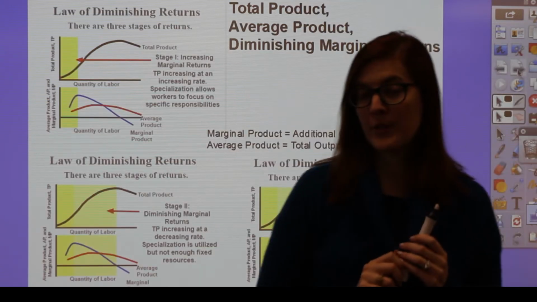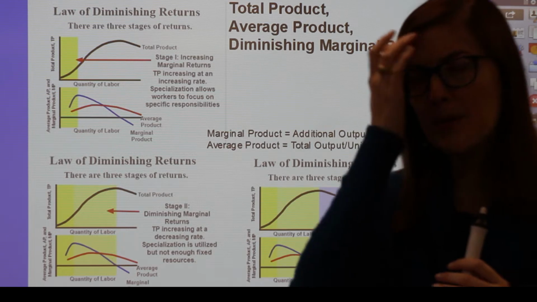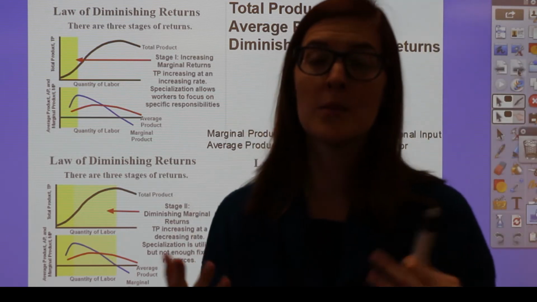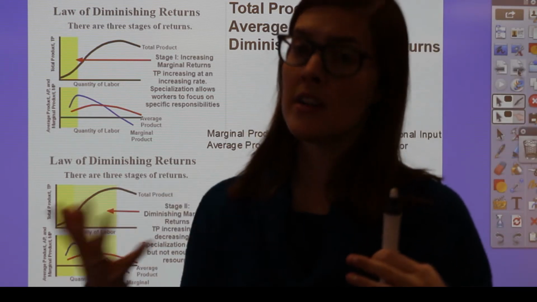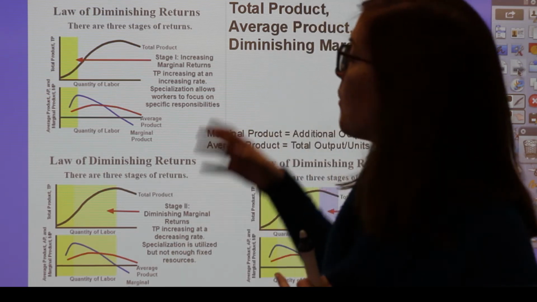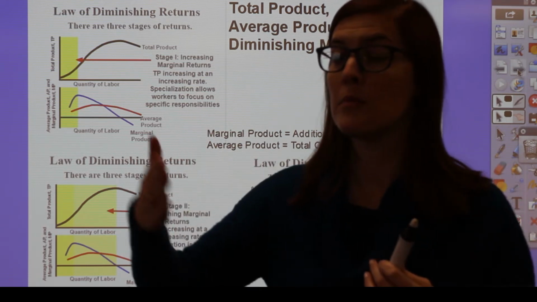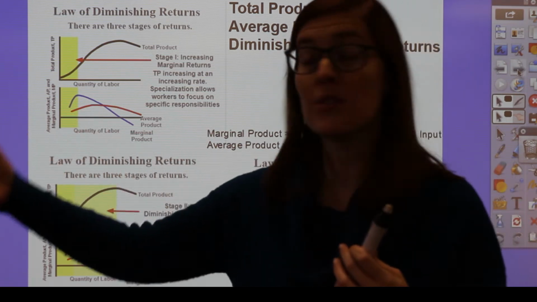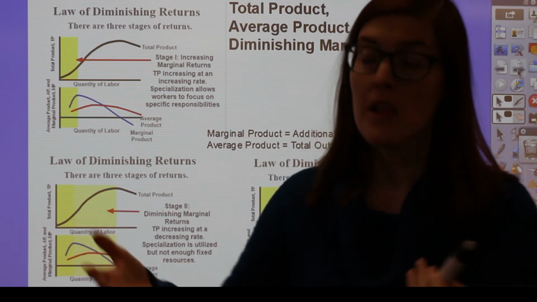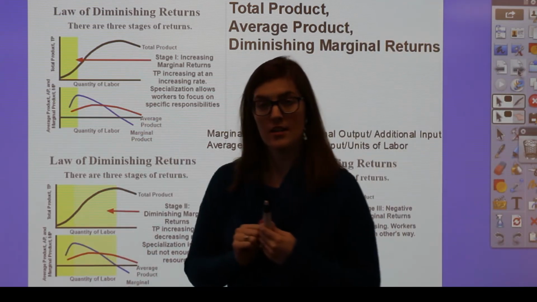The first graph we learned in this unit looks at 3 lines. And it's easier to draw it in 2 separate graphs because really you're going to be analyzing what these lines mean more than drawing it on the FRQ portion of the AP exam. So if we break it into one for the total product line, total product is the total amount we're producing as we add more resources, in this case labor. And then another graph for the average and marginal product.